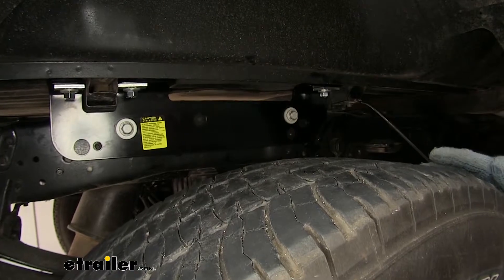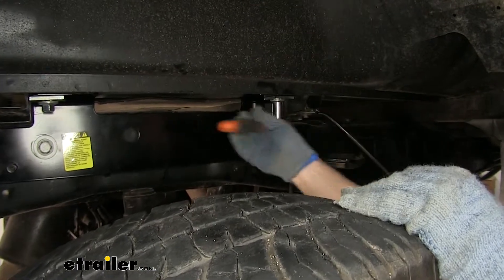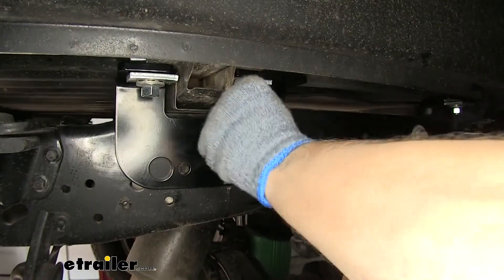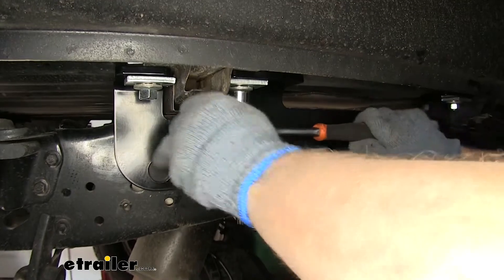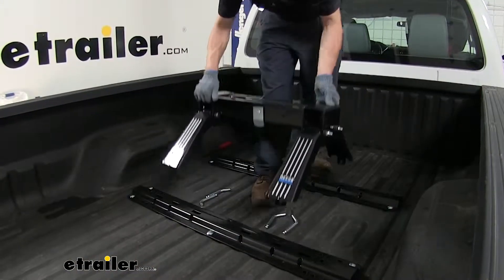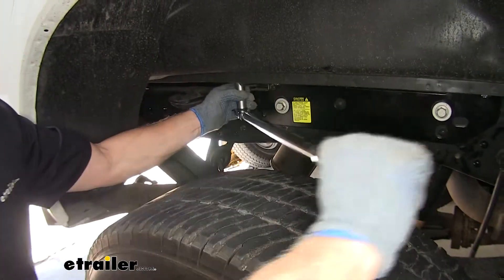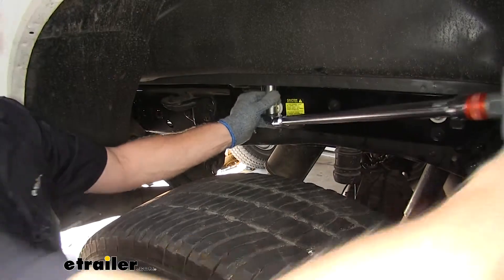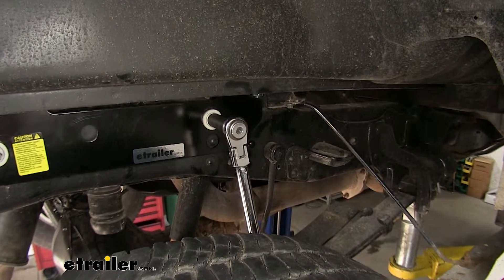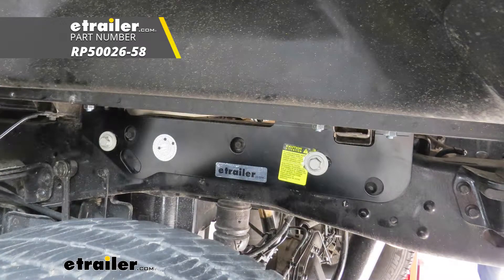With all our hardware in place, we can go ahead and hand-tighten all our bolts. I'm going to hand-tighten the bolts from the frame bracket to the cross rail on top. To tighten everything down, I'm using a three-quarter inch socket. After getting these hand-tight on both sides, I'll double-check my hitch to make sure I can easily remove and reinstall it in the rails. Then I'll torque these bolts down as specified in the instructions. I'll also tighten down the frame brackets to the frame using an 18-millimeter socket. That'll finish the Reese Quick Install Custom Install Kit on this 2015 Ford F-250 Super Duty.